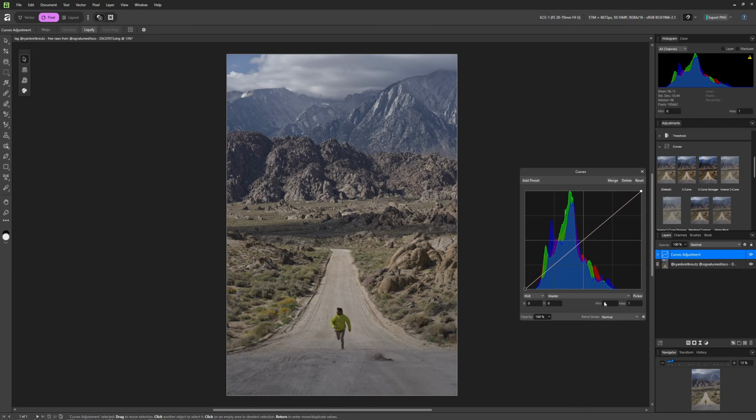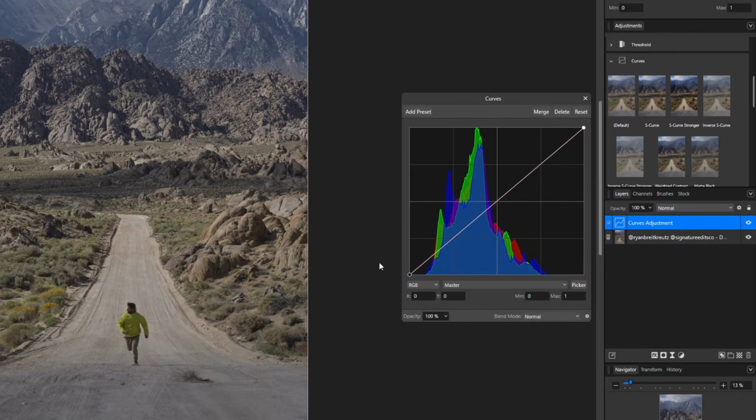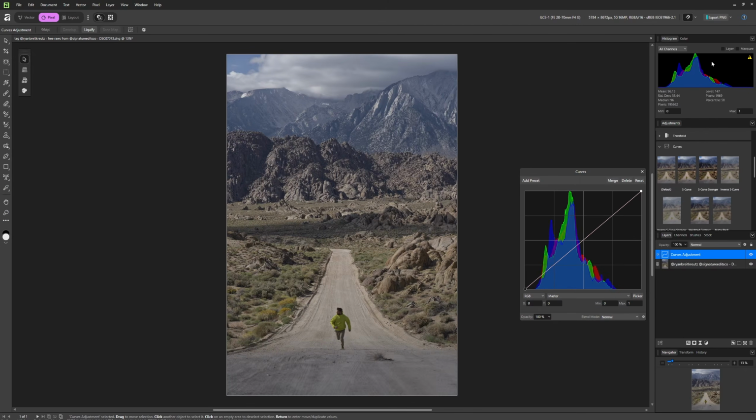So if you've never used the Curves adjustment before, let me explain how this works. On the bottom left here, we basically have our pure blacks, and on the top right, we have our pure whites. The way to read this curve graph is that on the X value, you have your shadows on the left, or your pure blacks, and then your highlights all the way over here on the right. And then the Y-axis here is basically what you're going to output, what you're going to change about the photo. You can see behind here, we have our histogram as well, so it's reading the same up here as it is down here.